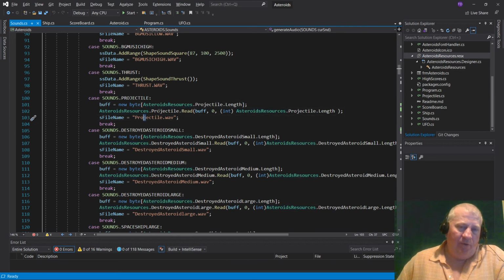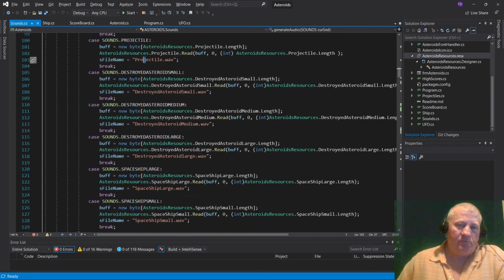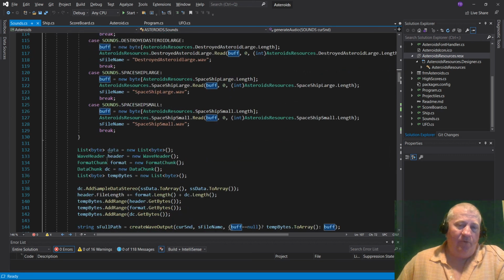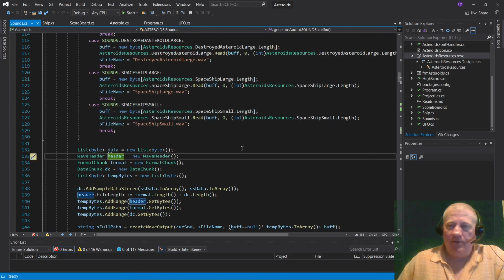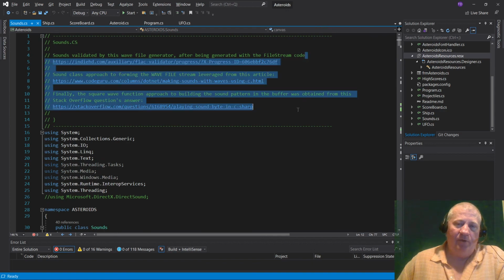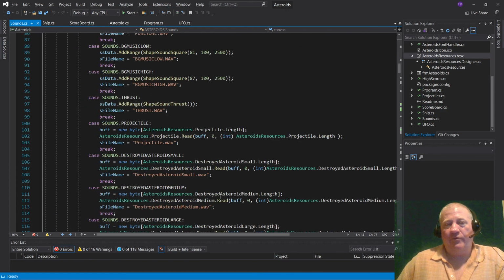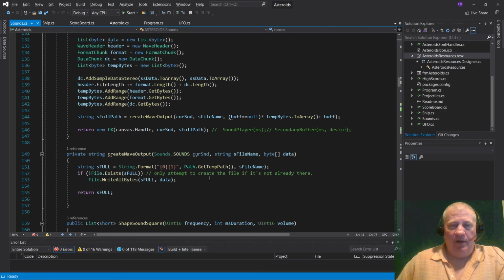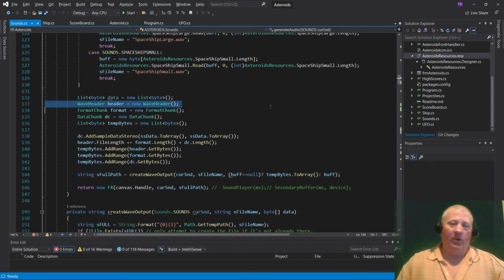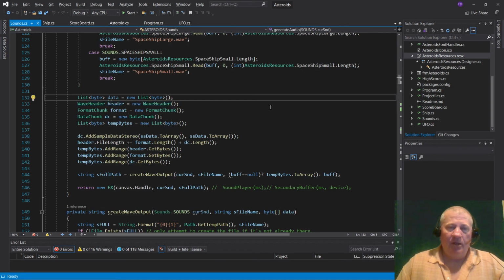I create a temporary file for each one, read that into the buffer, and once I've got that buffer, I took some of the code from those articles and leveraged it to do this really nifty thing, which is basically building a WAV file in memory. This is really cool if you ask me. It takes the data as a byte array.